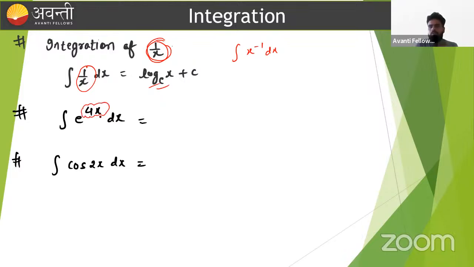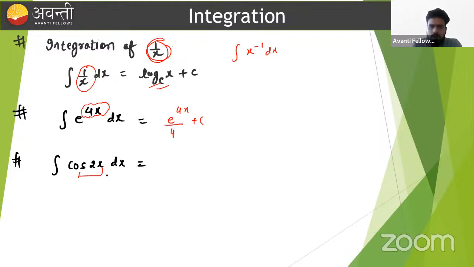In the same concept, we can say if e raised to power x, then our answer is e raised to power x. In differentiation, whatever constant term is given, we just multiply in front of the given variable. But in integration, we have to perform the reverse process. So here we have to divide this. Here we have to divide this.